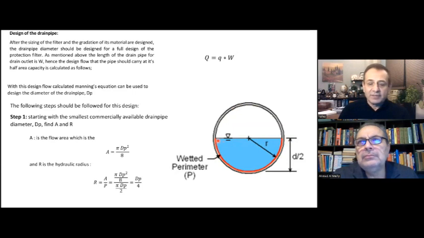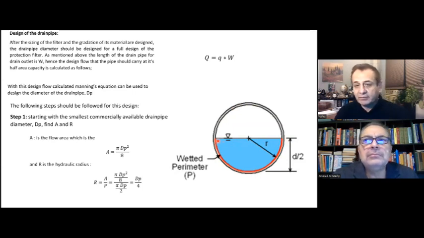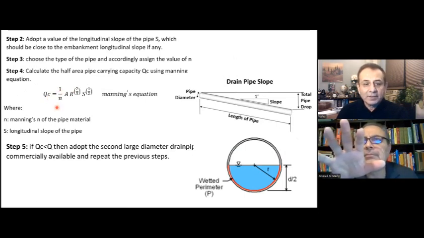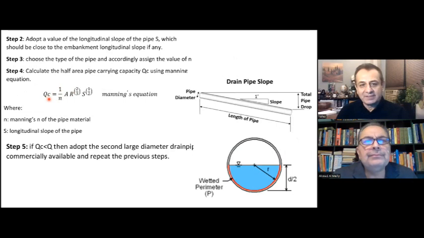Now, this type of flow is open channel flow. And for open channel flow, the hydraulics equations work, specifically the Manning equation. I'm going to go to the slide to show the Manning equation. So it is the Q_C, the capacity. That means the flow that the pipe can hold. So Q_C is one term, the capacity flow, equal to 1 over n.